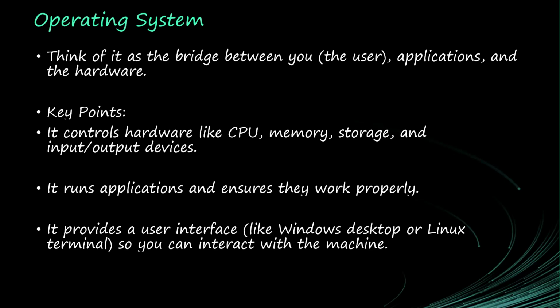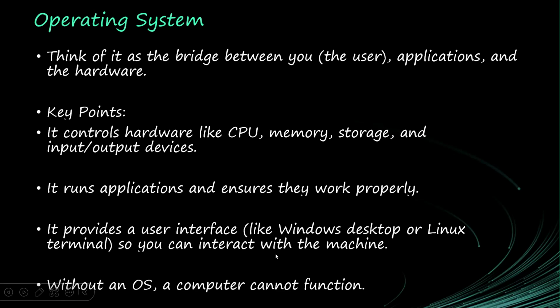It provides a user interface. So for us, the users of the computer, we cannot use the computer without having a good user interface. All right, like the Windows desktop, the Linux terminal. So you can interact with the machine. If the operating system does not provide a user interface for us to interact with the computer, we cannot interact with the computer. So it is the operating system that provides us the means of interaction with the computer.